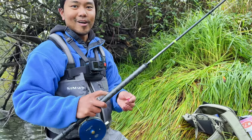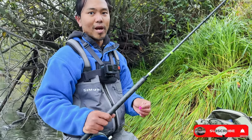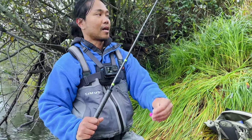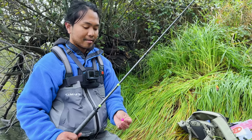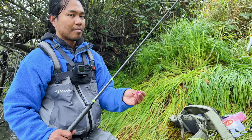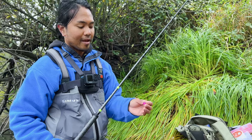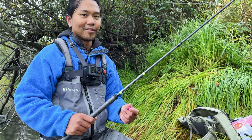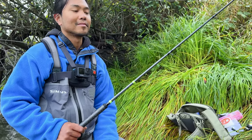What's up, guys? So earlier I caught my first one today, and it's a wild coho. And I was using beads under a float, and I will show you how to tie it and use them for catching these cohos. Chum will bite on this. It's chinook, pinks, like every salmon species. But unfortunately, they closed the retention for chum salmon, so we cannot retain them.